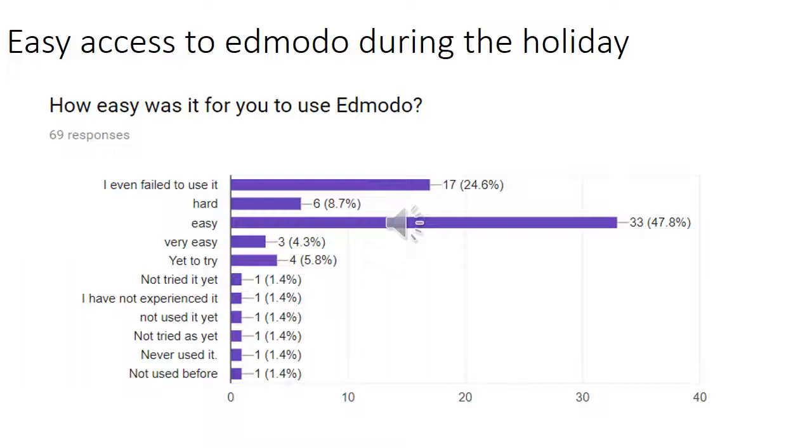Now, on how easy it was to access Edmodo during the holiday, 47.8%, which is the majority, actually said that it was easy to access Edmodo, although some of them failed to use it, like the 24.6% who failed to use Edmodo. Others, it was hard, as we can see, 8.7% claiming it was hard for them. Now, to some of them, it was very easy to use Edmodo. As you can see, 4.3% actually said it was very easy for them. Now, some of them have not even tried to use Edmodo, much as we had told the students that there will be exercises on Edmodo.